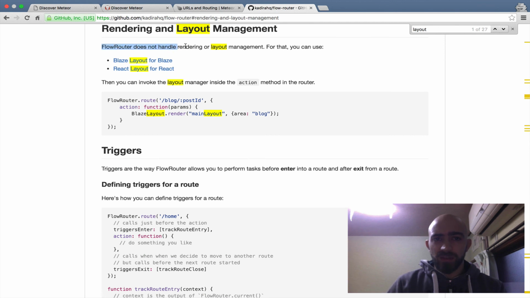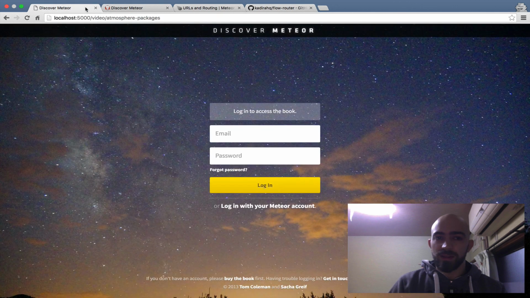It says FlowRouter does not handle rendering or layout management. And although it does provide a Blaze layout, this is a good clue that layout management probably doesn't belong in the router. And now it's not in there anymore.